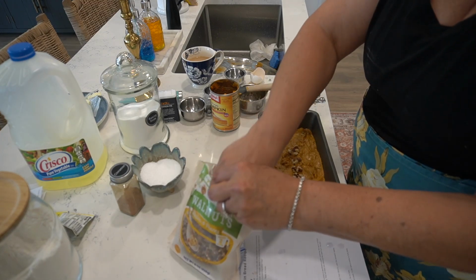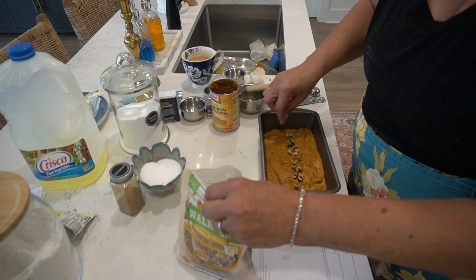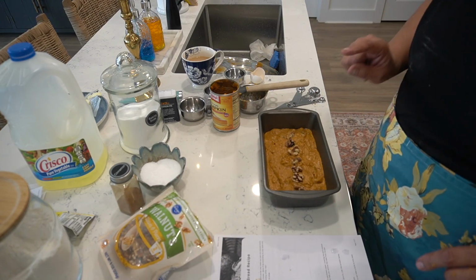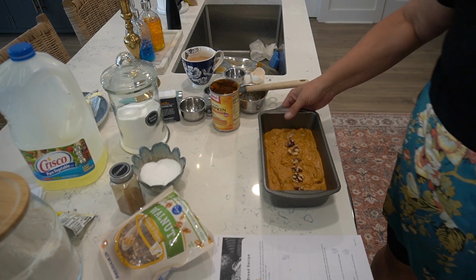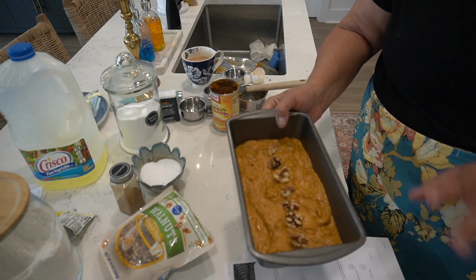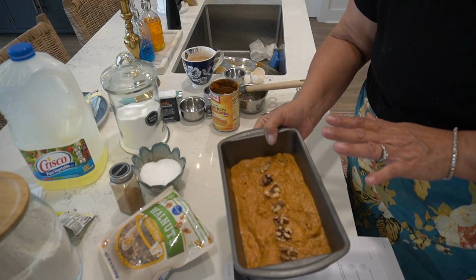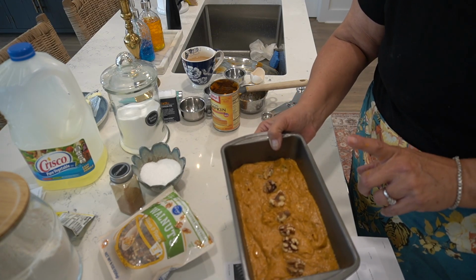Putting some walnuts on top so that everybody will know that it has walnuts in it. So if you have somebody with a nut allergy that comes over to your house, they know not to touch it. We're going to get this put in the oven for 55 to 60 minutes, depending on your oven. I always start off with 55 and check it, and if I need to add 5 more minutes, I do. And then we'll show you what the finished product looks like.